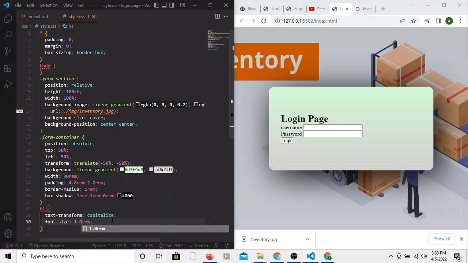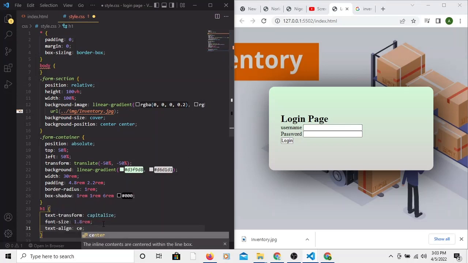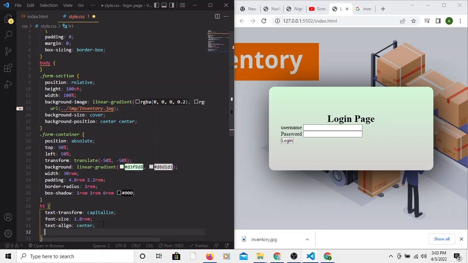So apply the font size of 1.8 rem. So let me put it to the center. Text align center. So we are creating this to look beautiful. And I might also reduce the width of this because it's somehow looking bigger. Depends on our design. So we are still creating it and we are also seeing.